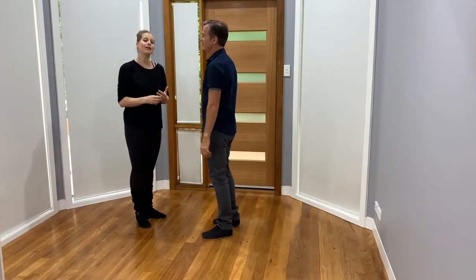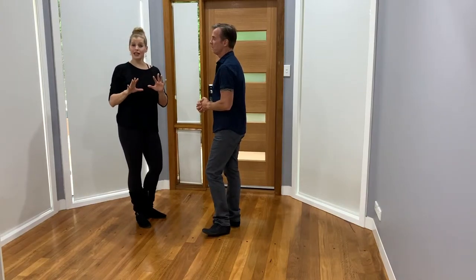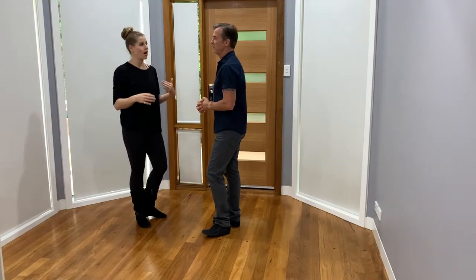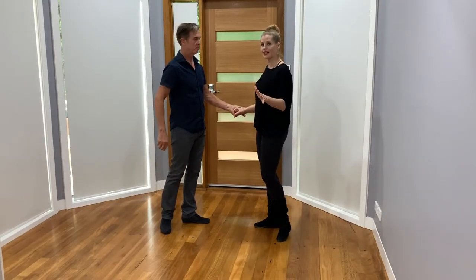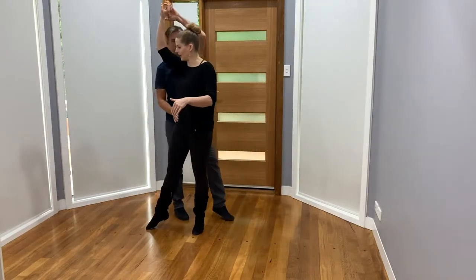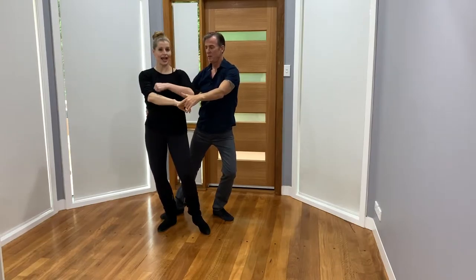Now we can snazz that up a little bit, and in doing so, we're going to demonstrate how to stay there for a little while longer and musically interpret, and in this case, we're going to use some opposition movement. So rather than letting the hand relax, he, as a leader, is going to use that hand to make me feel like I'm going to stop. He is going to catch me and allow me to stretch to the right side of his body as he stretches.